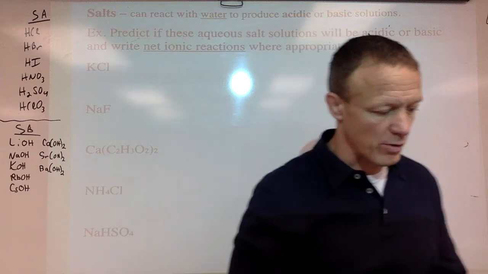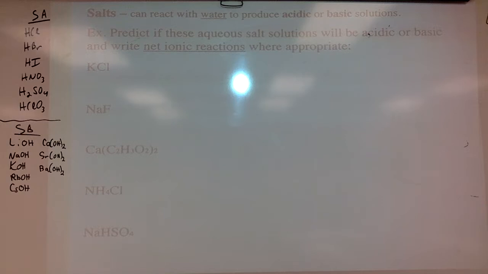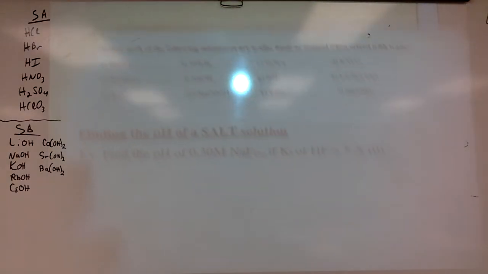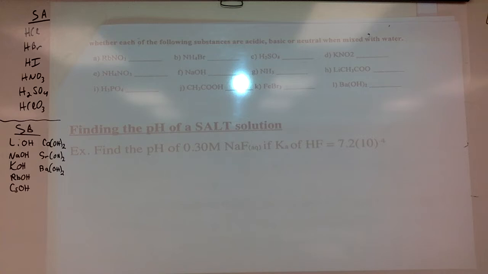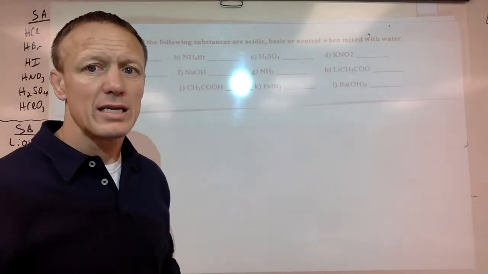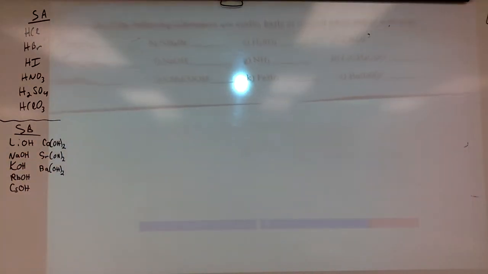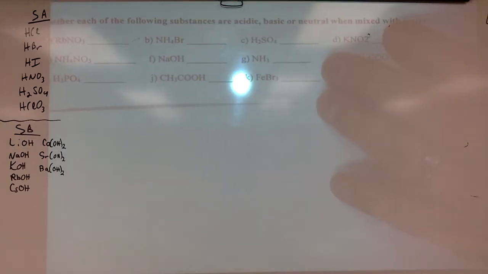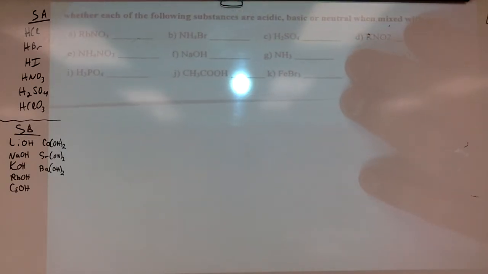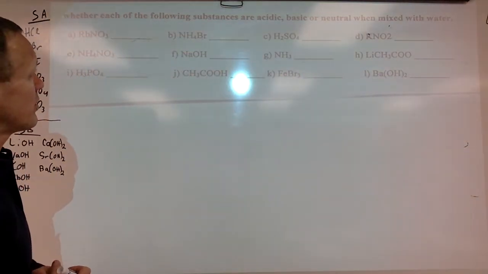A couple others you need to be aware of. There's a list of them on this sheet. So you're just taught these are acidic, basic, or neutral. I will almost always make you write how it acts as an acid or base. So make sure you're aware of that as you're doing things. Sorry about the glare right in the middle, but a couple of these are doing things.